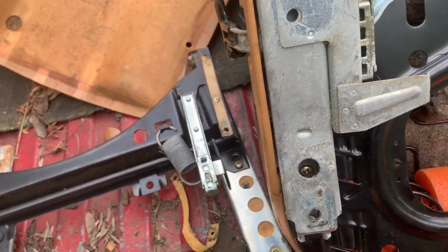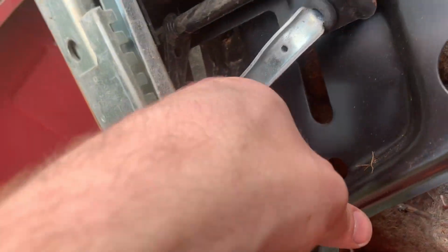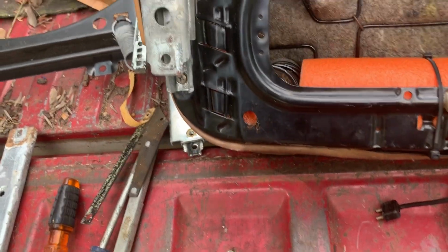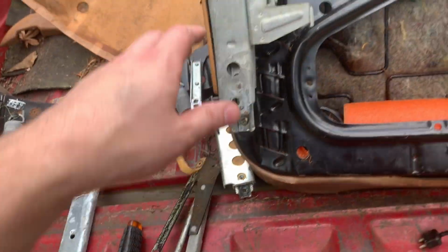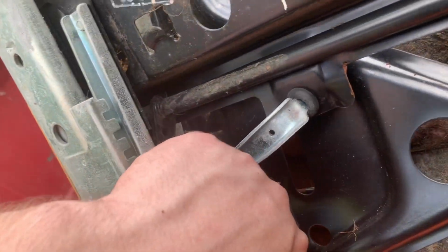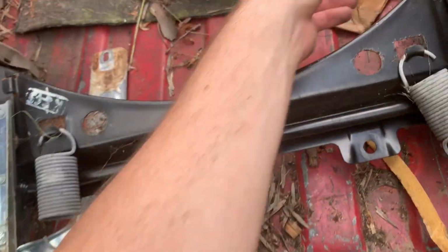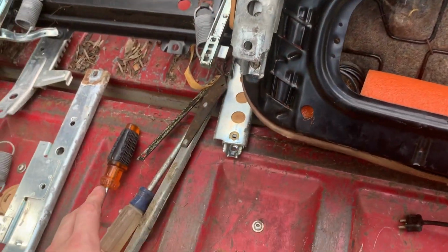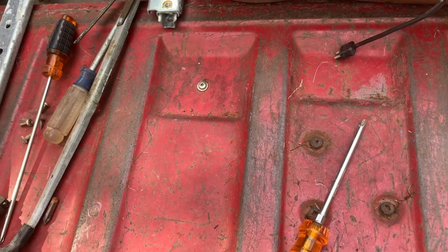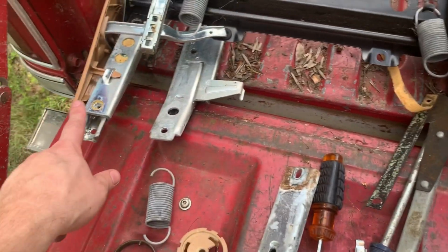No, wait, not that bolt. There's a bolt in here. So there's a bolt in this hole right here, and the only way I could get that out was to take this track off of each side. Then you can get to that bolt that's down in there. You get that bolt out, this bolt out, and there's one up here. Get that one. So you've got three in this rail, and three in this rail. So six bolts each side. It comes off, like I said, in pieces. You've got these rails, those rails, these rails.